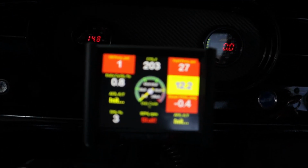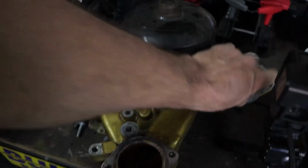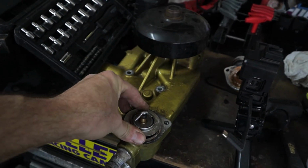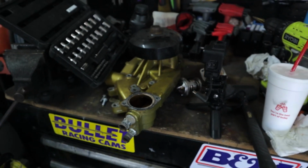Obviously, if you look here, I'm gonna have to run out to Summit and get me a new thermostat, because I think the one I have is not correct for this one. We're at 203 and it just keeps climbing a little bit. It kind of hangs around 209. So I think what the problem is, I look over here on this one, it's a 2010 Camaro water pump, LS3 style pump, and I'm assuming obviously the thermostats are different. If you look at this one here, this is the one that came out of the one I've got in the car now. You put that in, this one bottoms out. Well, obviously, the other one that I have in there won't bottom out, so I think it's just bypassing too much and not allowing it to circulate correctly.